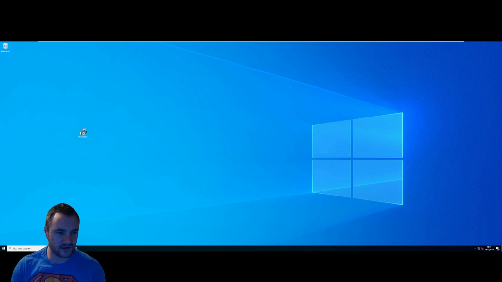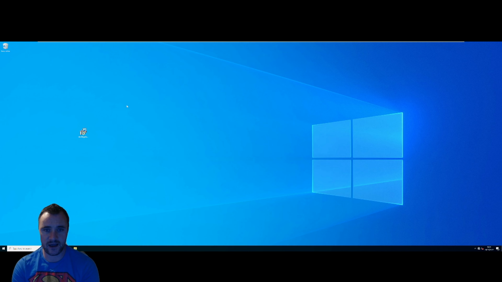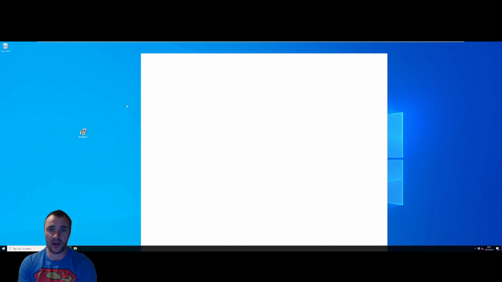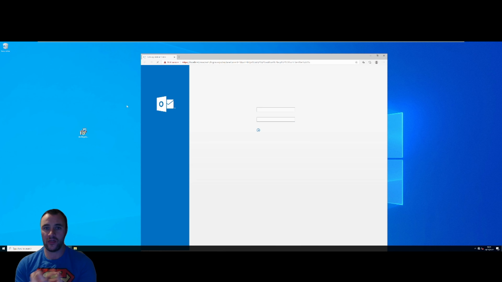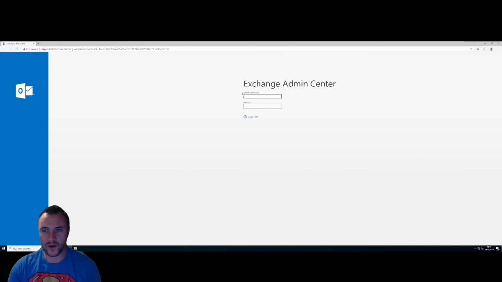So after a while and several reboots, the Exchange server seems to have installed successfully. I've logged on again as domain administrator. Under the start menu you can see Microsoft Exchange Server 2019. When I click on the administration center, that should load a web GUI for the administration center effectively. That is not running as HTTPS, it's running as HTTP, so we could do with installing some certificates there, but I'm going to leave this just because it's a bit of a quick build.